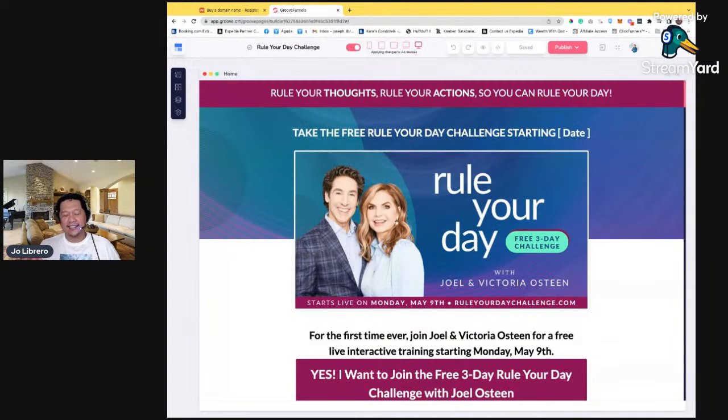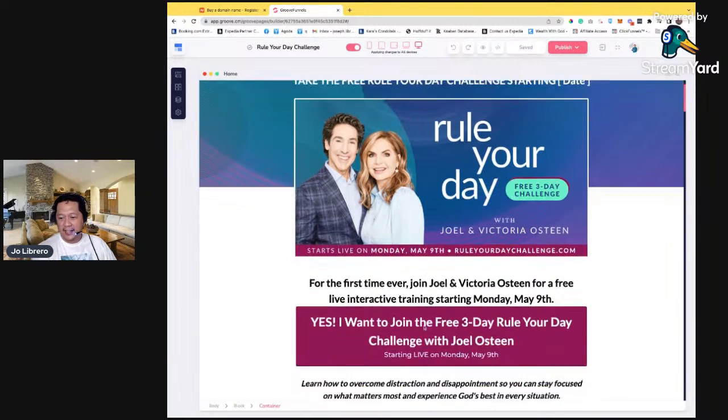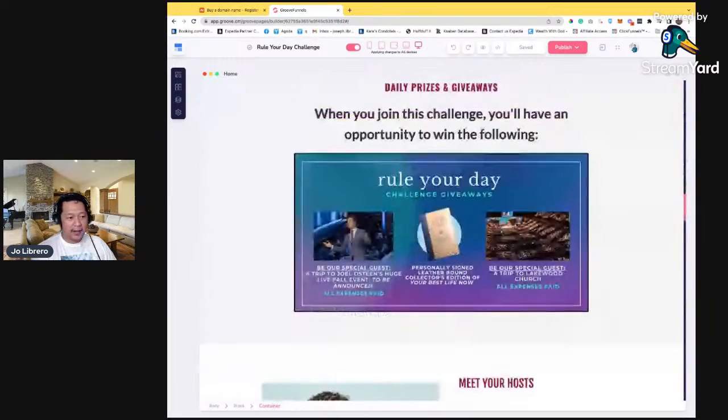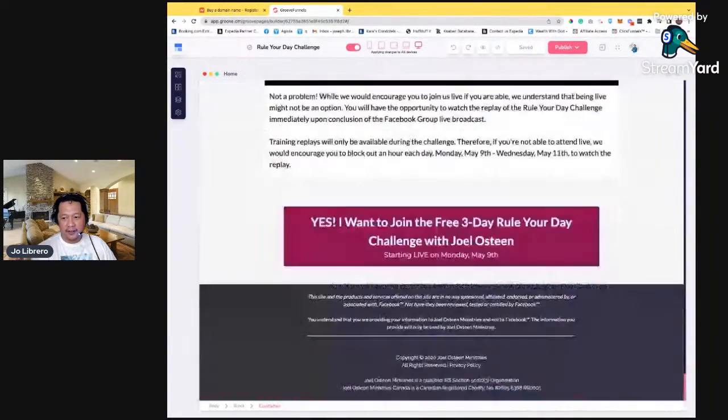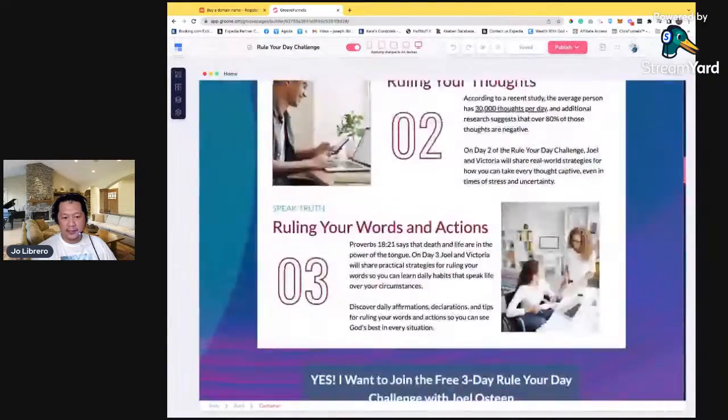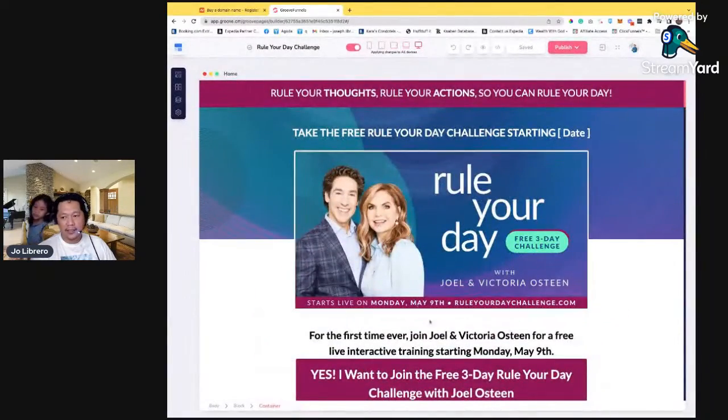We recreated it inside the Groove account, and you can use this for your challenge. You can see it's well done. I love the colors and the way they presented the information about the challenge. It's pretty clean. Anyway, that's beside the point.